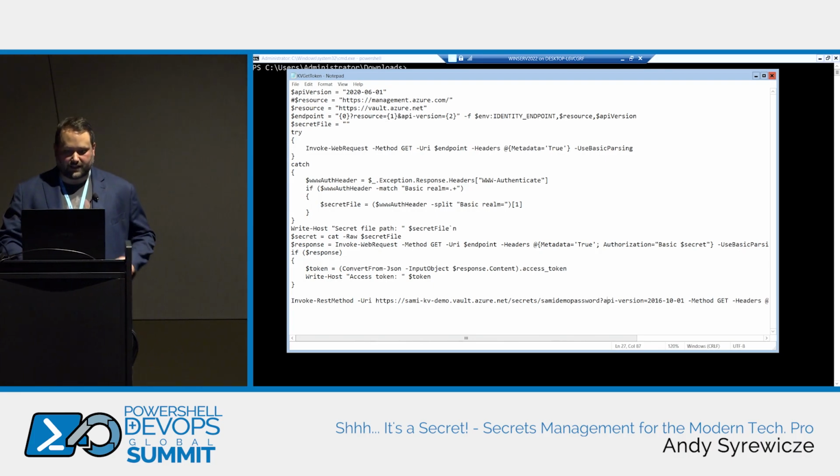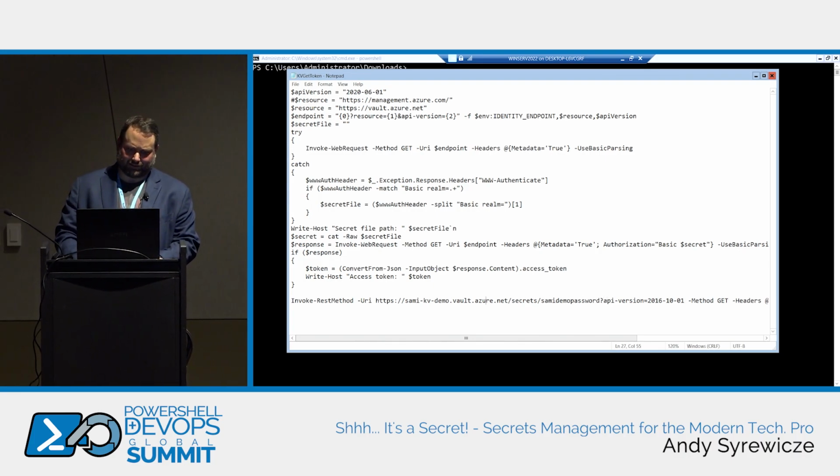And if you look at the HTTPS line here, remember that URI I mentioned earlier when the vault was created? Well, that's the URI for this particular vault. And so I'm telling invoke rest method, go out to this vault, and you see this Sammy demo password? That is the name of the secret that I want this invoke rest method to go out and grab.